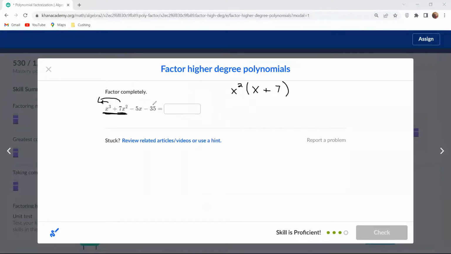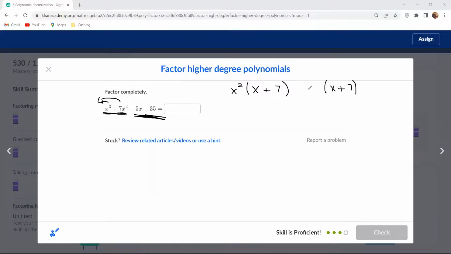All right. And now I need to deal with these second two terms. So the trick here with grouping is I need to get x plus 7 again. So what I'm going to do, I know I need x plus 7 in here. You can kind of cheat like that a little bit, but you still have to check the math. You cannot just fully cheat with this. But I will tell you, I do cheat a little bit. So I cheat at the start. So I know that if grouping is going to work, I need to have x plus 7 here as well.